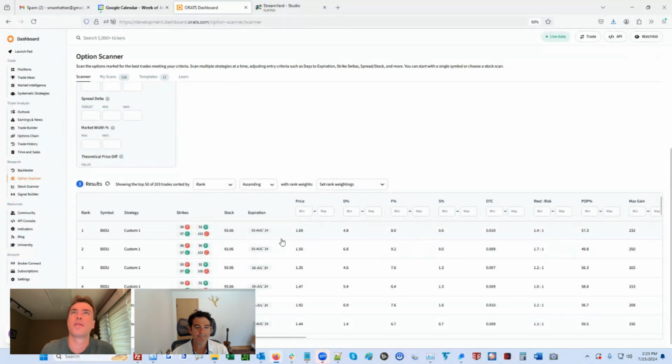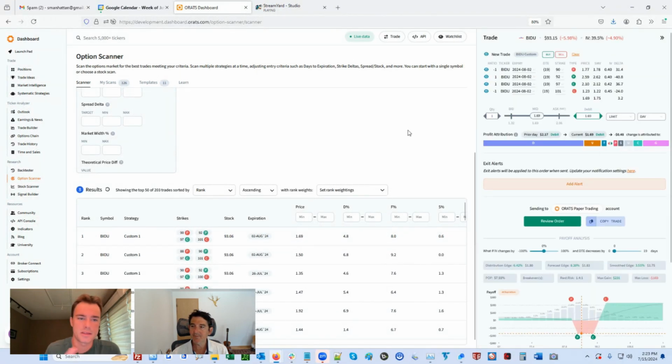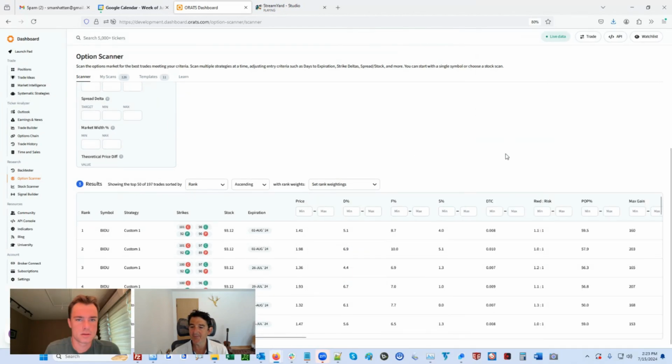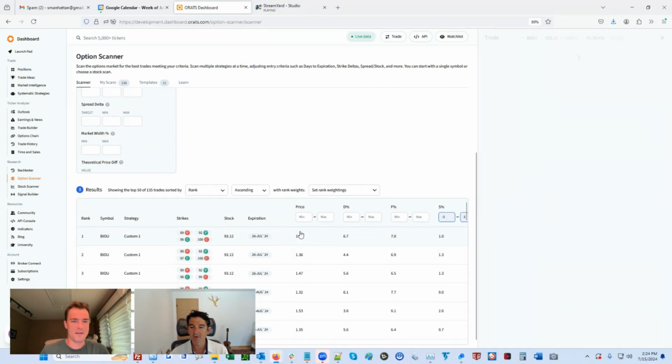One of the great things about our option scanner is the theoretical values, the distribution percentage, the forecast percentage, and the smoothing percentage. That's a good point. So I do want to have the forecast up there. Oh, the smoothing, we got to do that too. We got to set a range on the smoothing from negative 3 to positive 3, because we don't want to give away too much edge on the smoothing. And again, the smoothing is, we draw a smooth curve and we don't want that to be too far from the midpoint.